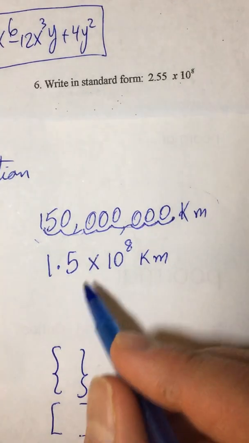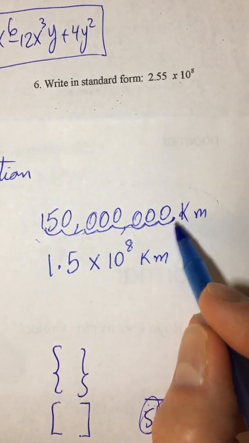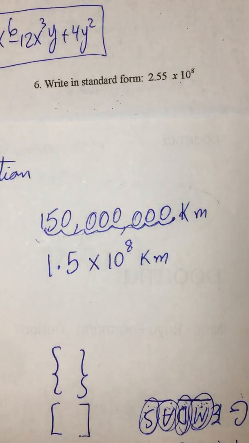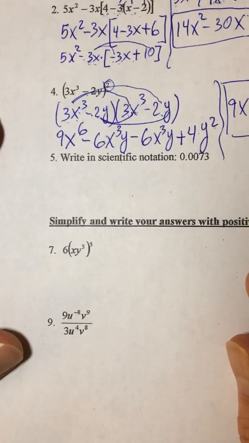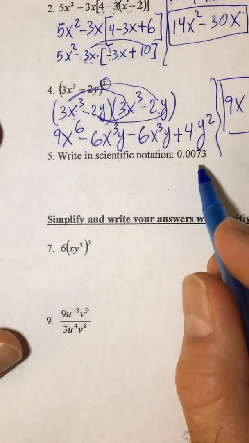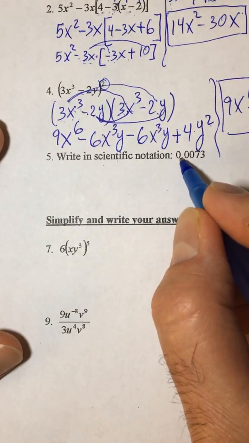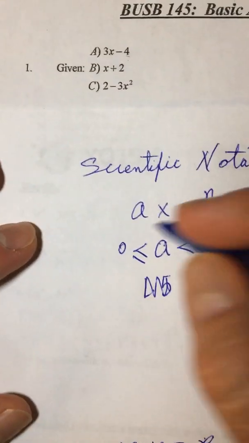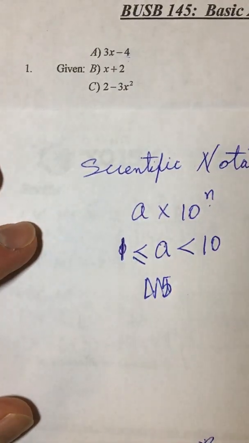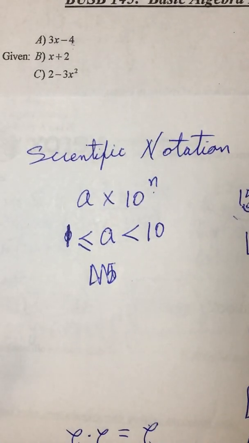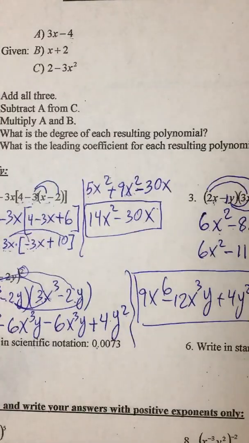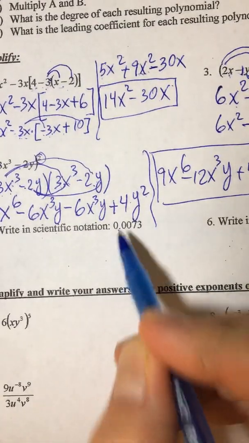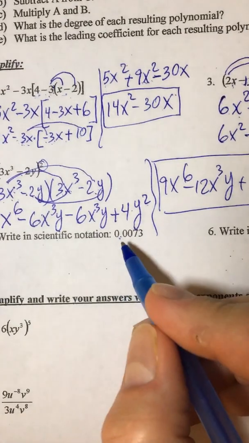Okay, now if you move the decimal to the right, then your exponent is negative. All right, so let's try number 9. It says write in scientific notation 0.0073. So what's the number to the left? Actually, I think I made a boo-boo here. This should have been a 1, not a 0. Sorry about that. So the number to the left of the decimal is 0. So I'm not going to have that.